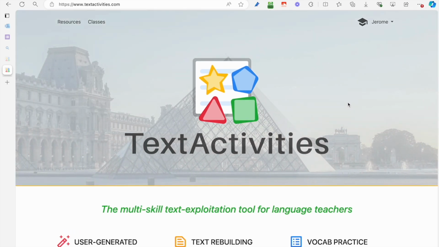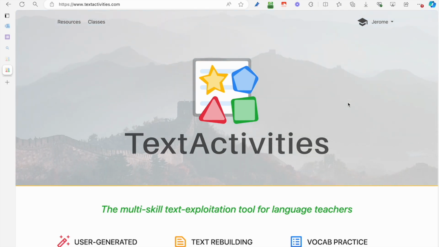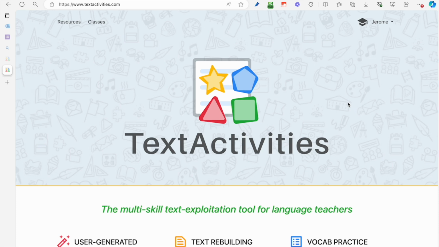It's looking lovely and it's super easy to use. And lots of games that you already have in TextActivities are there. It's a kind of a mix of sentencebuilder.com and TextActivities together, so it makes a really lovely app. What I've done is I've tried to create some text and make it super entertaining. And I'm going to show you how easy it is to use it and what I have done with it.